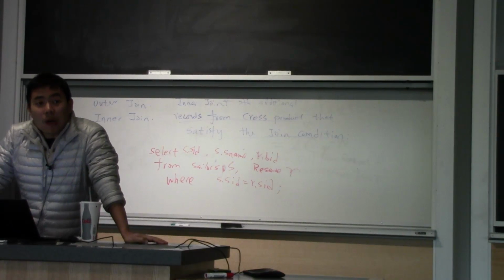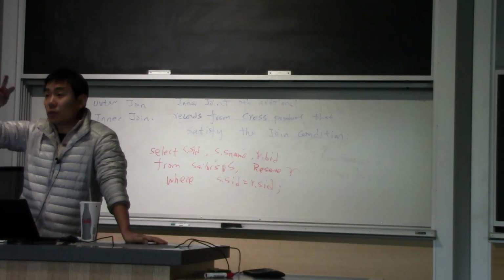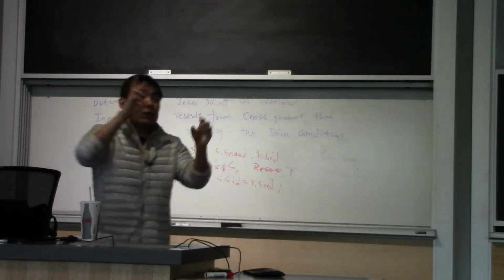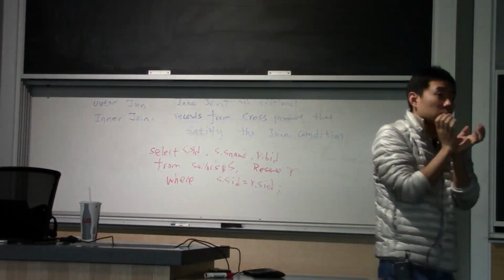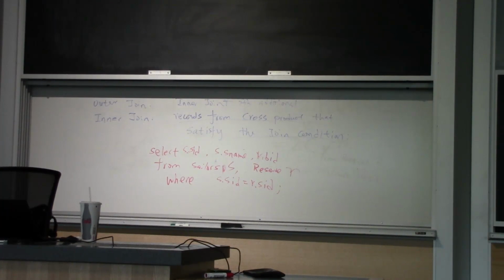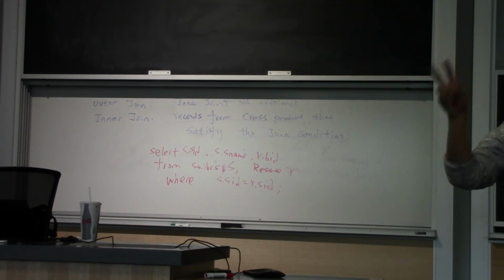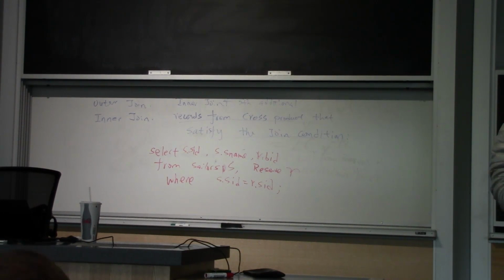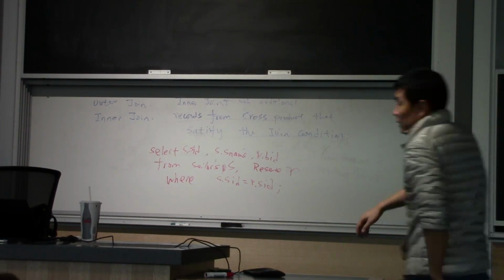And then SQL also has a keyword called natural join, in addition to inner and outer join. Both inner join and outer join are what we call theta join. You remember theta join from the relational algebra discussion, right? But SQL also gave you a keyword called natural join. Natural join is nothing else but the same natural join definition we have seen from relational algebra. So I won't go into detail, right?